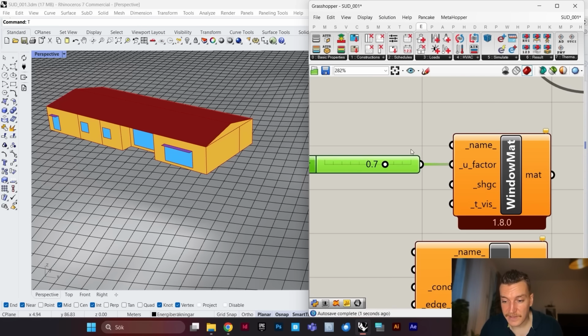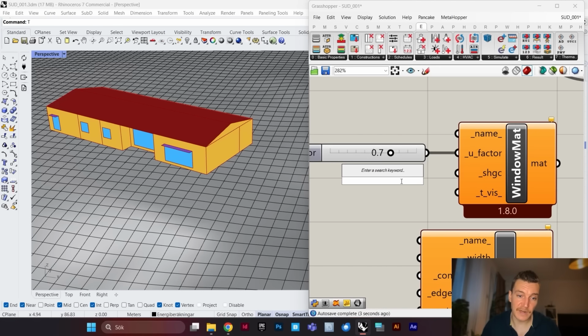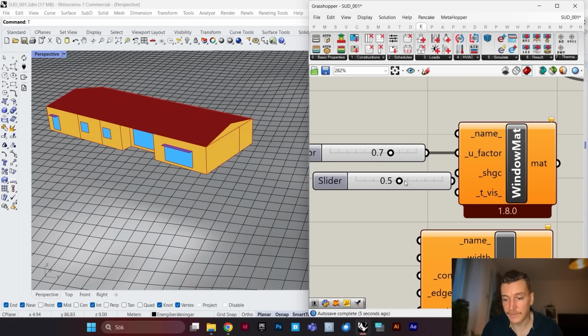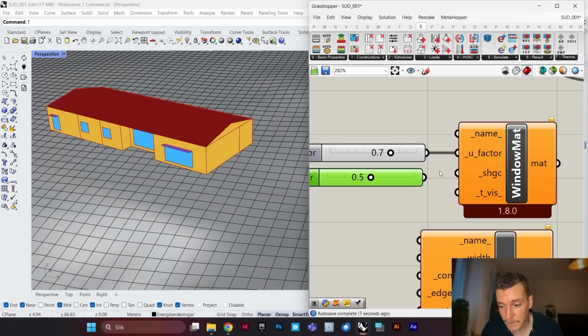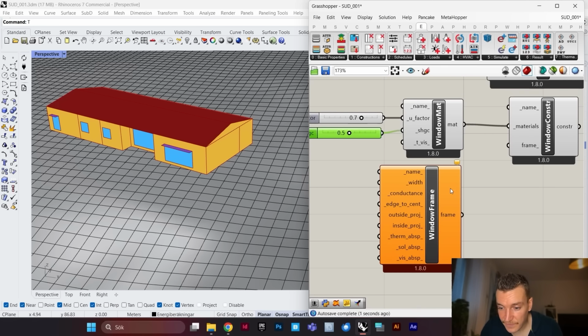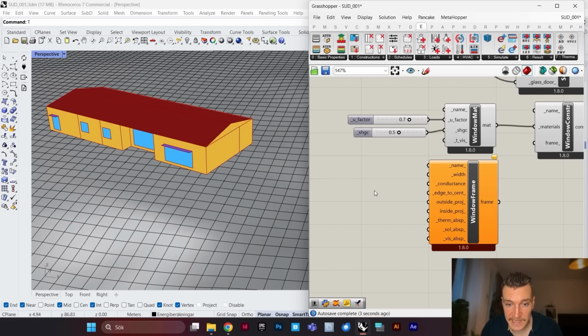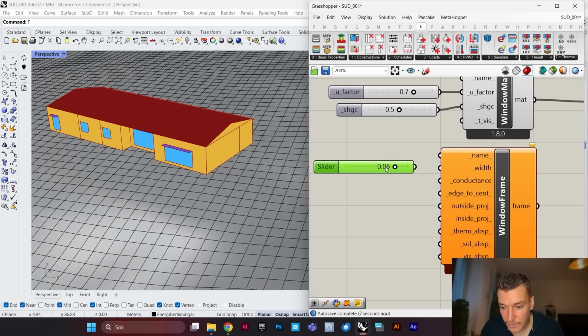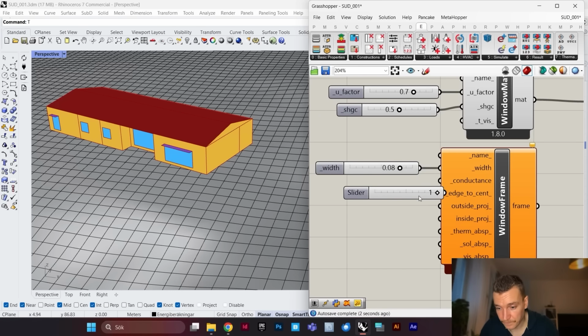So let's give it a U factor of 0.7 and the solar heat gain coefficient of 0.5, let's say, in this example. And let's connect this to the material. And then for the frame, let's say it has a width of 0.08 and maybe a conductance of 1.